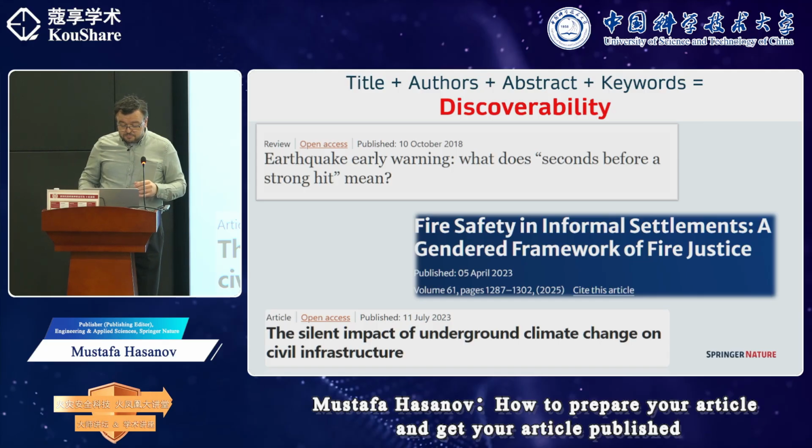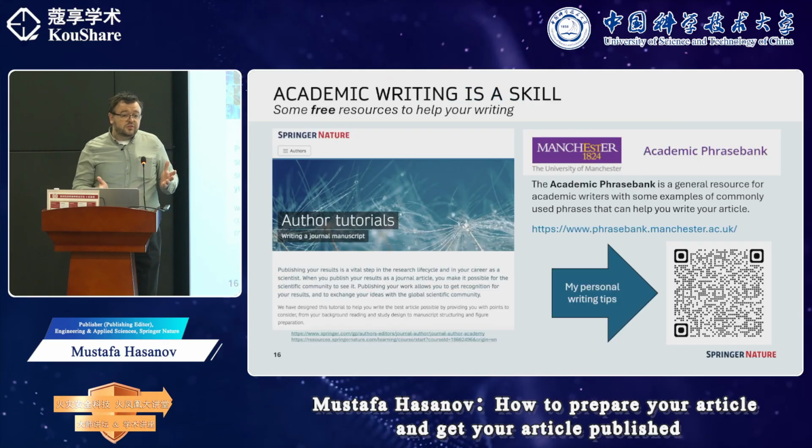And a side remark, academic writing is a skill. So you're not born with it, you learn it the more you do it. So the more the practice, the better you become. And as I said at the beginning, I'm not an academic English writing teacher, so those are just my personal tips. And those are some references that you can use when you write your articles.